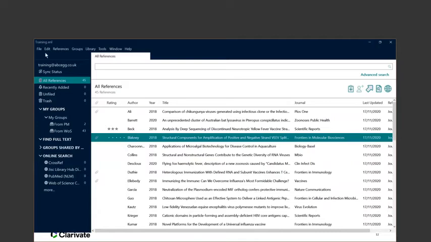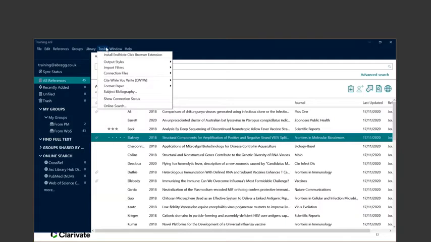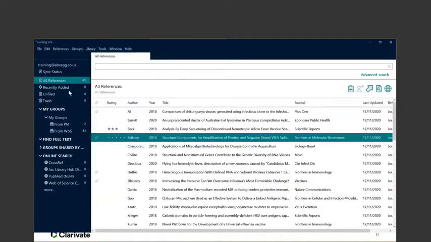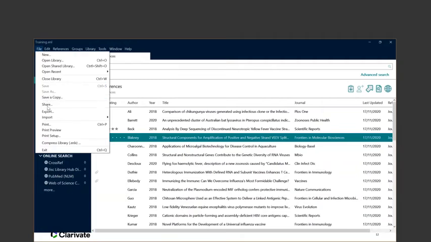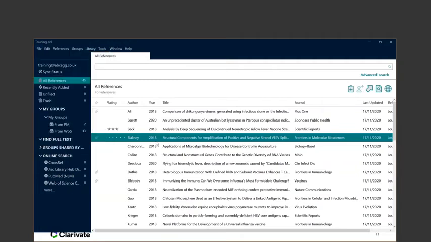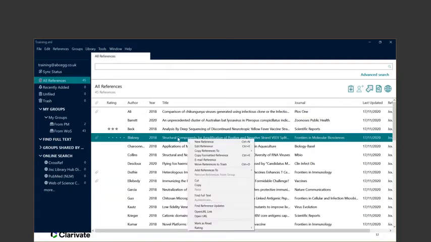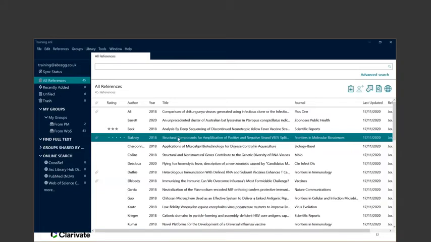Of course, other things will all be in the menus. So if you're missing a button, go look in the menu. For example, you might be using sync. Well, you've got two options for sync now. You've got in the tools menu, in the library menu, you've got sync, but also you've got sync status over here. Okay, which I'll run in just a second. And if you wanted to share your library, that's still in the file menu where it was before. Okay, but there used to be a button for that, obviously. Yep. So you'll have to look for things in the menus where your button is missing, but they'll all be there somewhere. And of course, you've got your right-click menu as well with the pertinent things for where you are on the screen at the time.